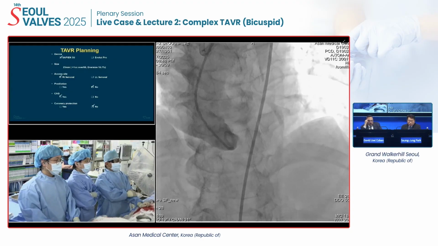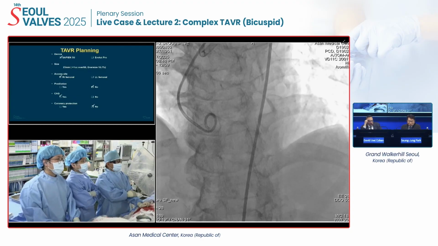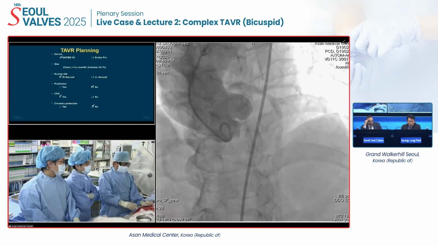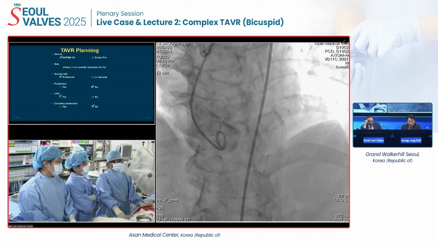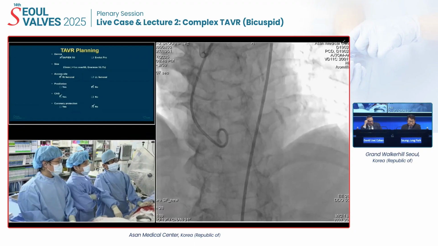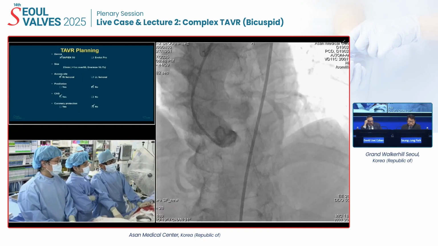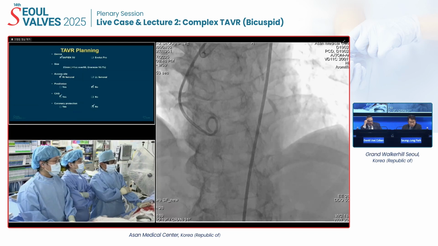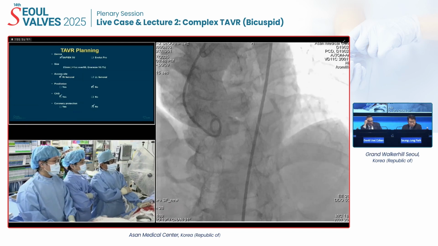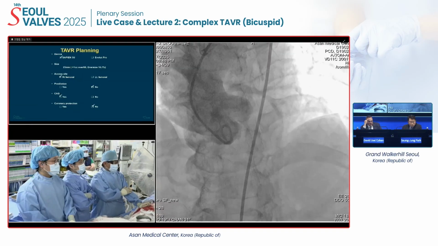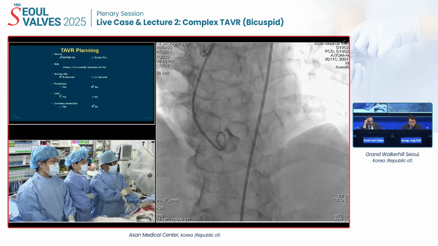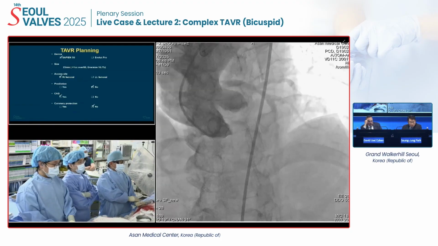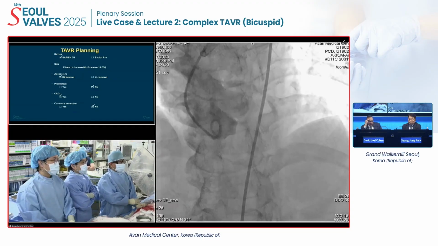If it was more dilated, Jung-Min, would you have her seen by surgery? If the ascending aorta is more than 5.0 or 5.5 centimeters, then we consider ascending aorta replacement, particularly if the patient's age is young. But in this case, the ascending aorta size is only 43 millimeters, less than 5. And even though she is relatively young, this is not that complex a bicuspid aortic valve disease. So I'd like to do TAVR in this case. All right, we'll let you do TAVR because we're here at a TAVR course, so we'll let you do that.